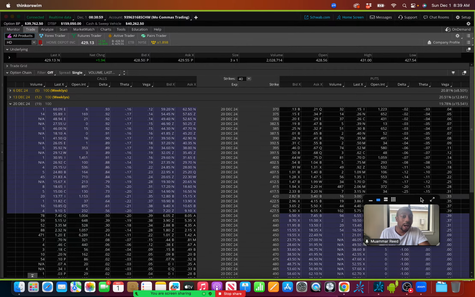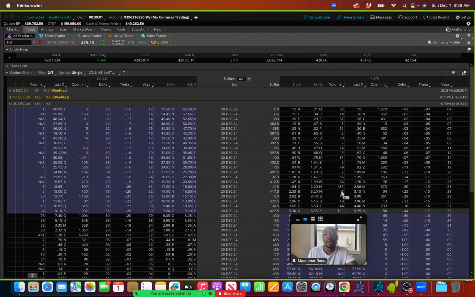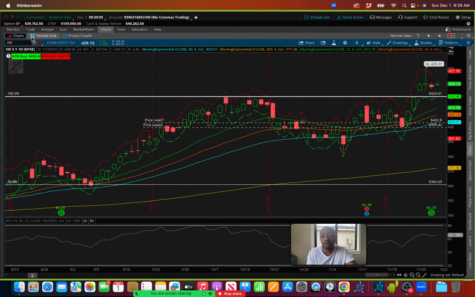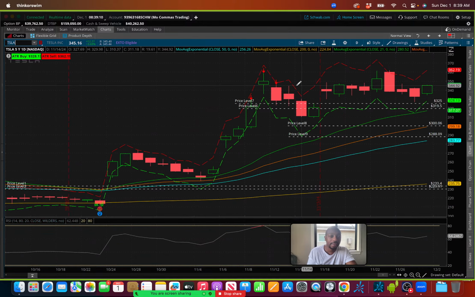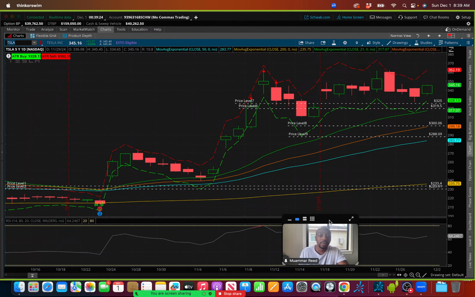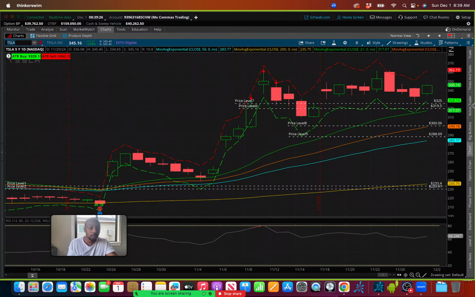So XLY might be the only thing that I would trade, the sector itself, because there are liquidity problems. Looking at Tesla's chart, I don't trust it. Yes, it's trending upward slightly, right? But I don't like all of this chop here. I'd like to just keep seeing it break new highs. All of this chop concerns me with Tesla. And I think it's kind of overextended post Trump boom, post rally.